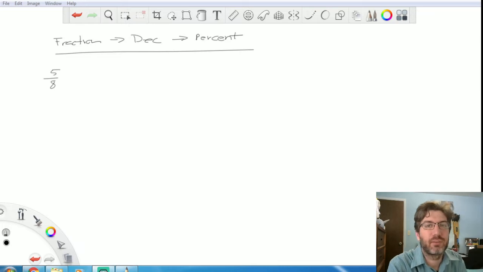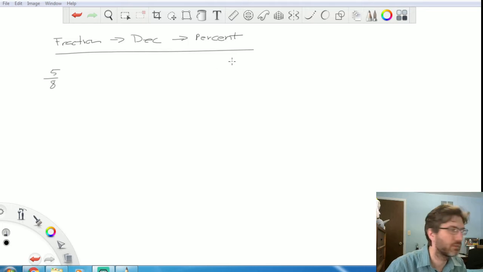All right, so there's a few things we want to go over today, and that is making fractions to percents, and there's a few different ways that your book shows you how to do this, and some of it I don't really know why it's telling you to do, but we're going to look at that, and then we're going to look at comparing them and ordering them, which is pretty easy. So part one is fractions to decimals to percents. Part two is going to be putting them in order, saying, hey, which one's bigger, which one's smaller.